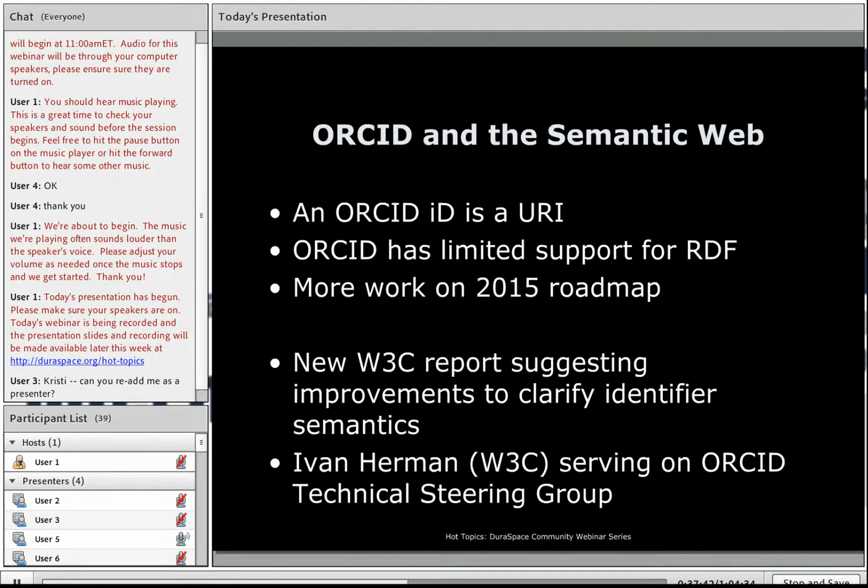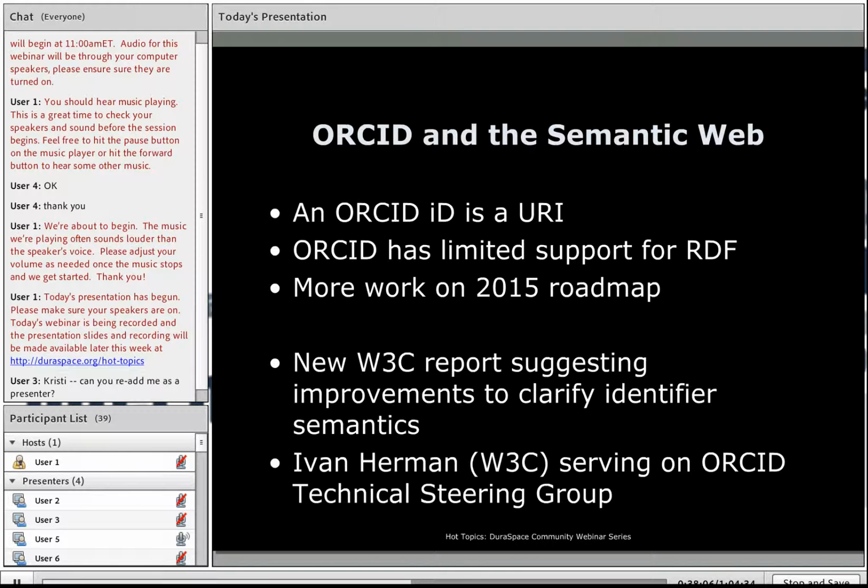So switching topics a second, VIVO is grounded in the semantic web, and ORCID is not as fundamentally semantic web as VIVO, but the ORCID ID is a URI, so it works in that way as an object, as John described. There's limited support for RDF output, and more work is on the roadmap.